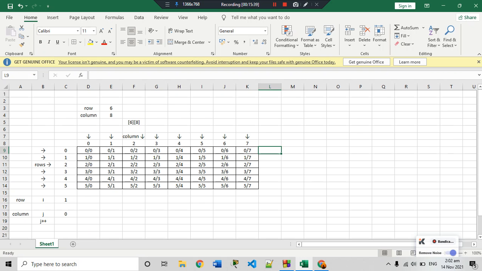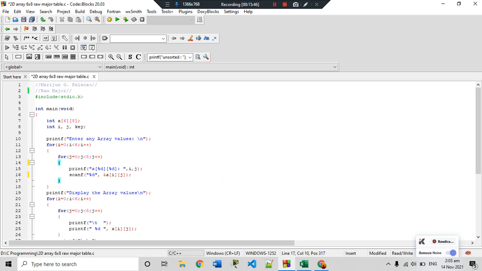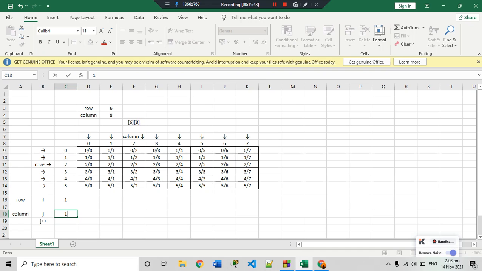So column now will become 1 and go back here and print the value which is from 1 and 1. Since column is now incremented by 1, it will become 1.